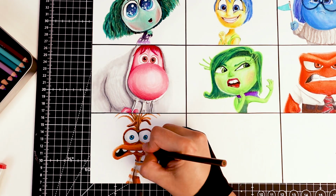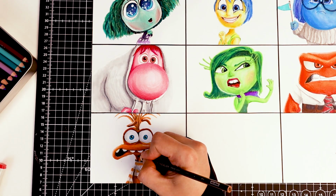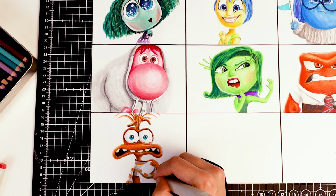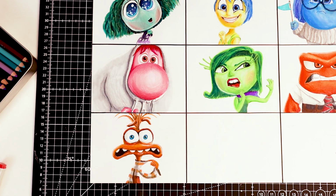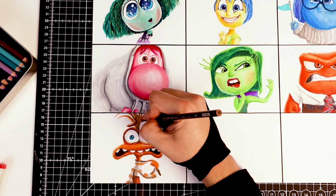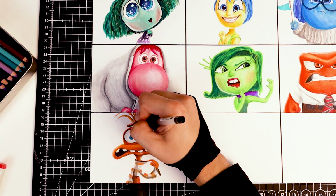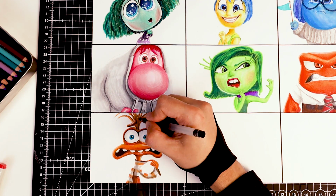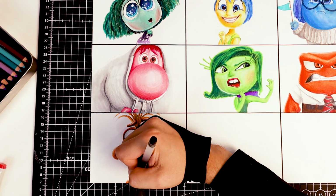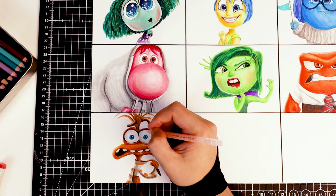Remember, shadows are the most important thing. If for some reason you decide not to draw shadows, then the drawing will immediately lose its volume. Finally, use light gel pens for the final details and strokes. This will bring your drawing to life.